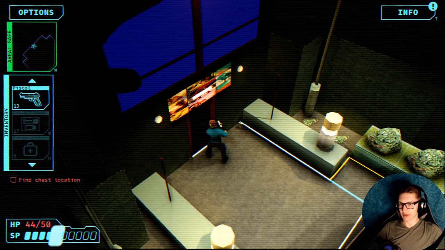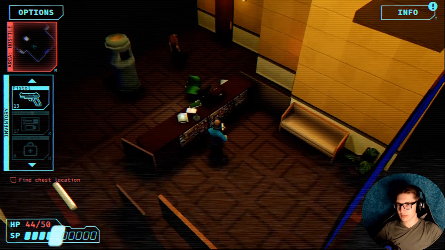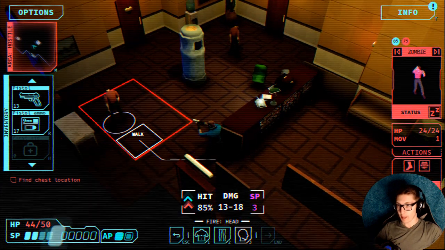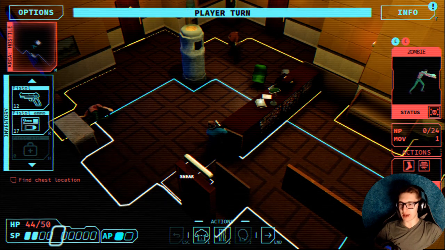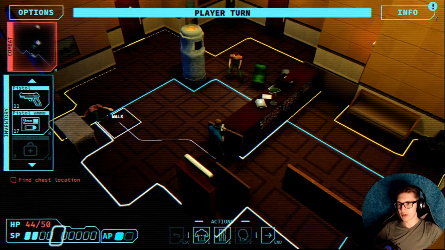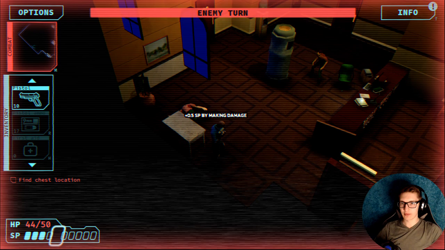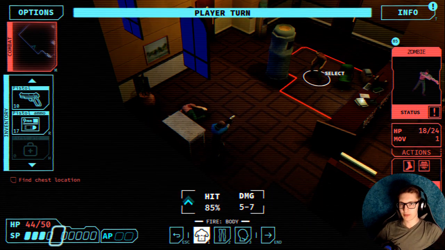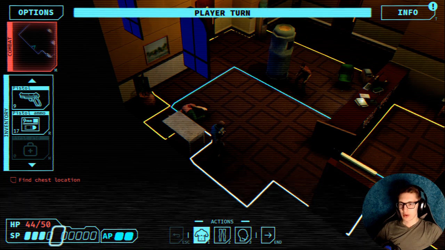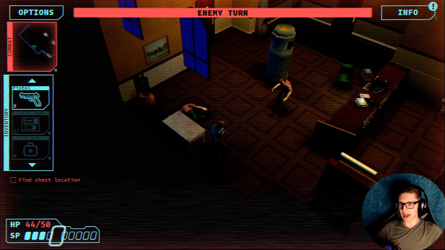Main hall. Yes, this. Yes. Okay. I want this. Popped your head, bitch. Oh, shit. I missed. Yeah. I like this game.